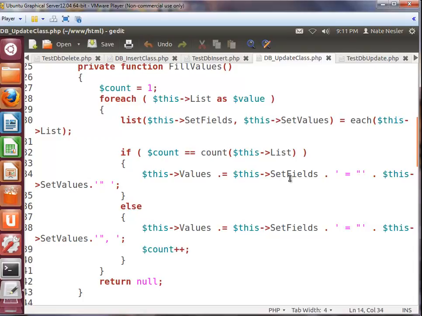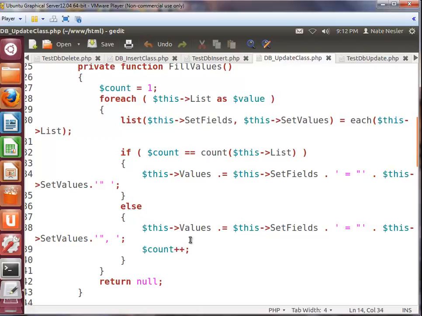So this is going to give us our field, the name field here, and then we're going to set equal to its value inside of double quotes. So we have to put the double quotes here for starting, then we put in the value right here, and we concatenate that with a closing double quotes, and we end that with a single quote, and then semicolon, and that ends it. You notice we had to do this separately again because we didn't want that comma there. We have to have a comma between them otherwise, normally, so we have to handle that differently. Since we're at the end of our list, that's how we're going to handle it.